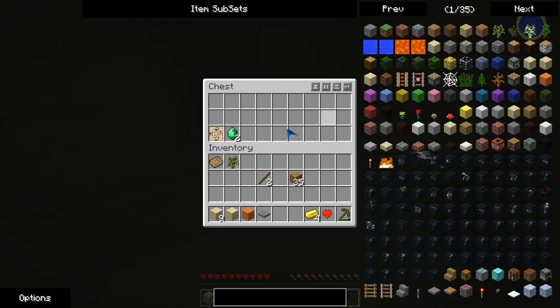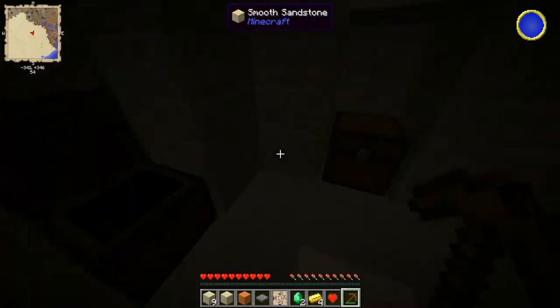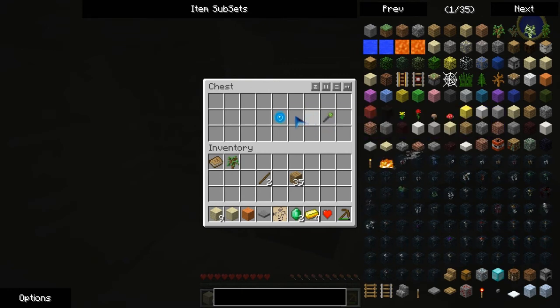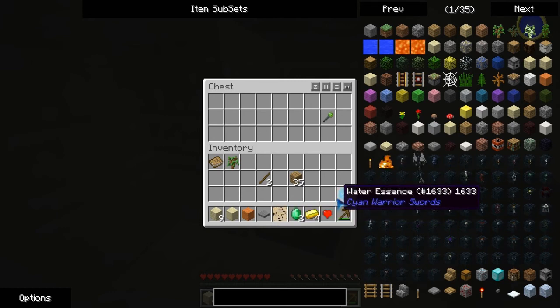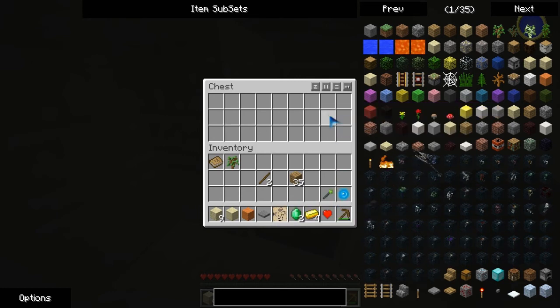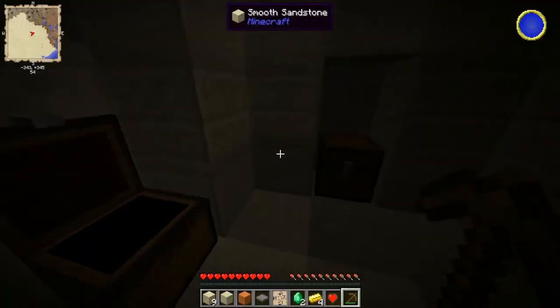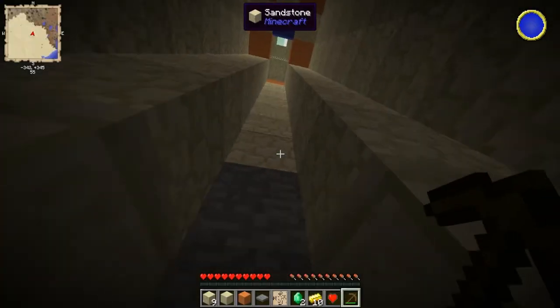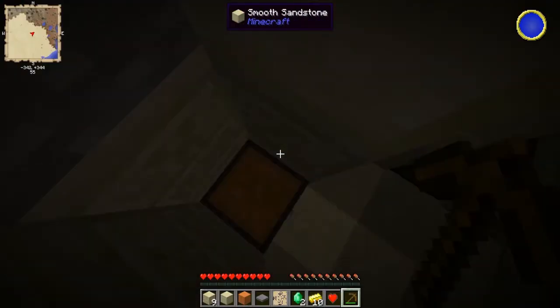Mistcraft, that's another mod. Basically what it is, you can create... Oh! Wait, what mod is this from? Cyanwar? Okay. You can basically create different dimensions and portals and stuff of your own with these blank pages.